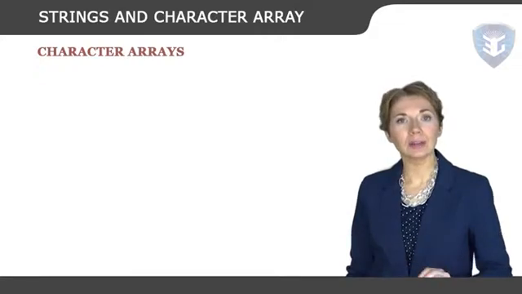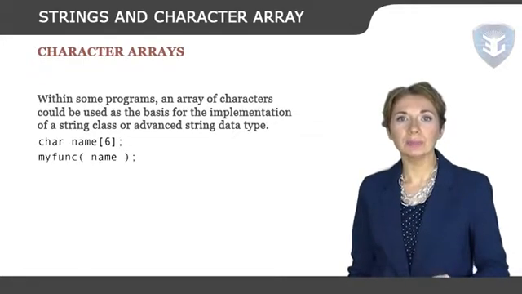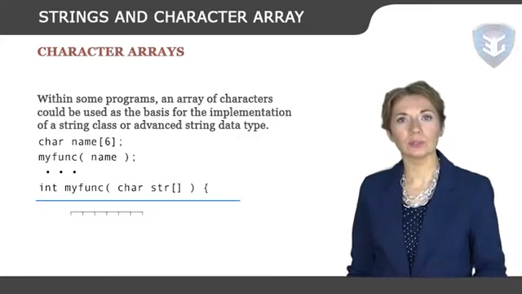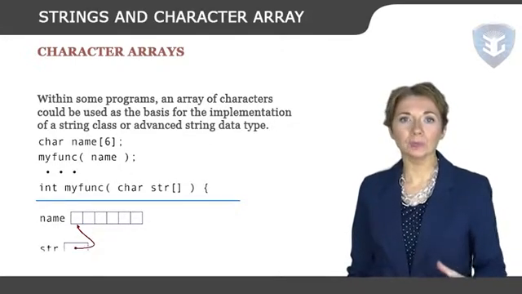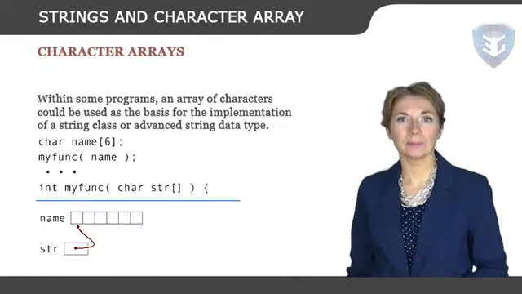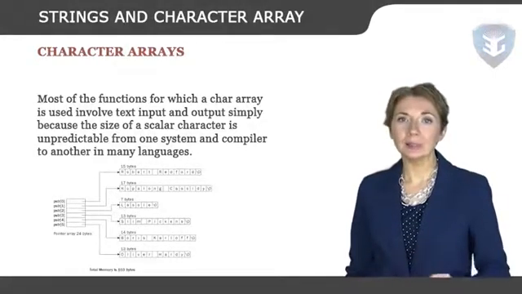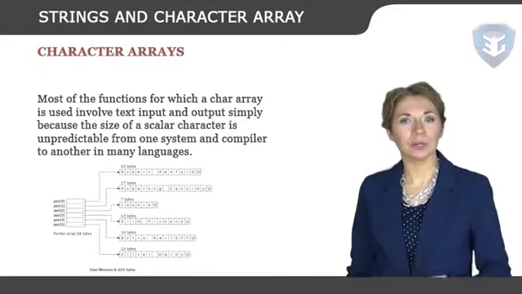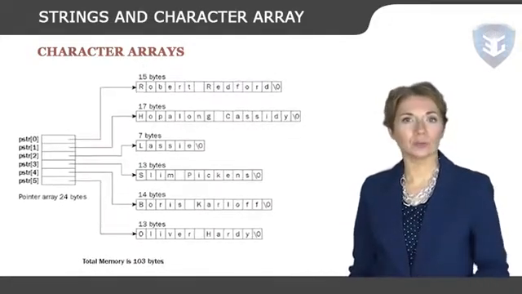Let's now talk about character arrays. Within some programs, an array of characters could be used as the basis for implementing a string class or advanced string data type. In the C programming language, strings are actually handled in a way very similar to a char array, in which a consecutive sequence of characters forms the string, informing the program that the string has ended with a null character. Most of the functions for which a char array is used involve text input and output, simply because the size of a scalar character is unpredictable from one system and compiler to another in many languages, and so cannot be relied on to hold integer values beyond a certain range.